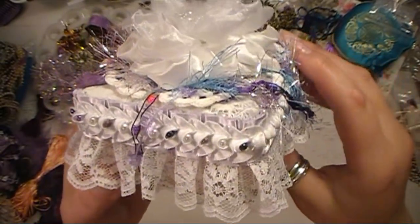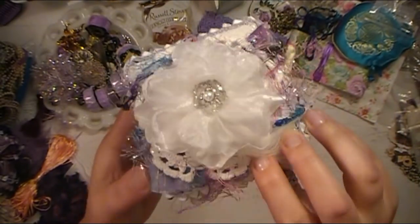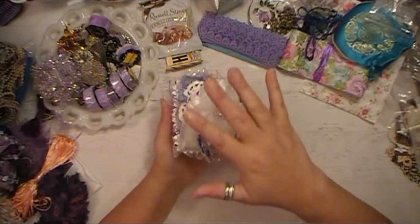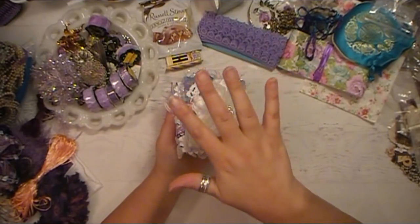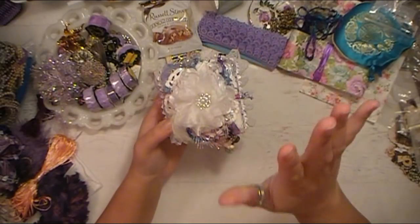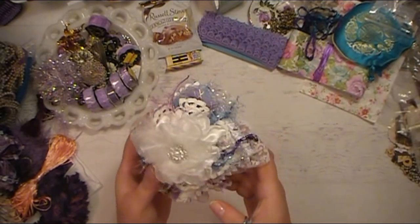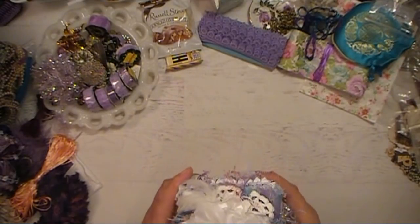Kateri, this is so nice. Thank you so much. I love nothing more than having pieces of art. And I'm not asking for anybody to send me anything. I never ever do that, and I never want to imply that. But I love having pieces of my crafty friends' art in my craft room. I just think it's really, really cool.